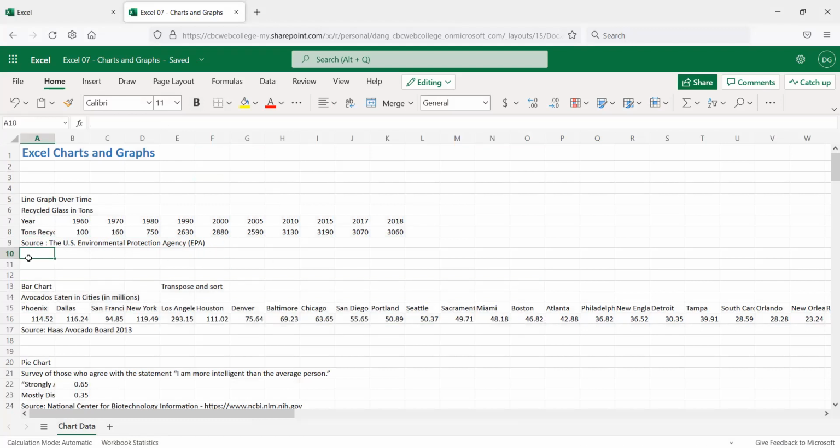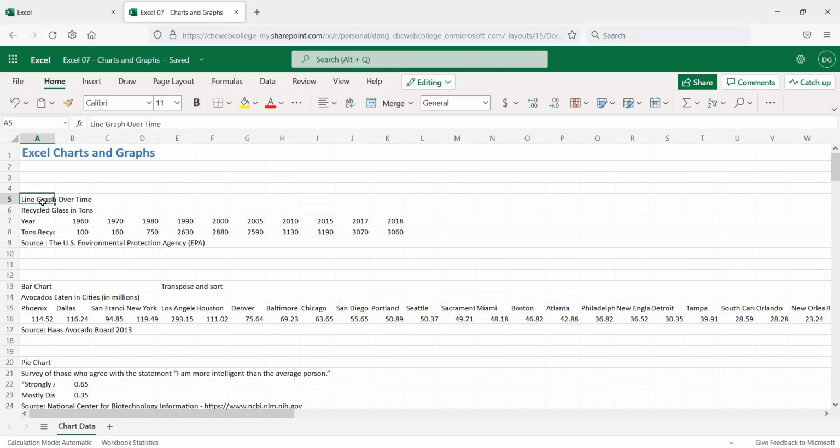You will notice I always include a source whenever I can. The source in this case, like we took some data from the US Environmental Protection Agency, and all this is, of course, free online. If you're doing a chart, it's a good idea to have it down there just because it kind of tells anybody who's looking at it. And it could be just your own survey or your own analysis or something, and that's fine. I think it's just a good idea to have in there. So we included it in each one of these.